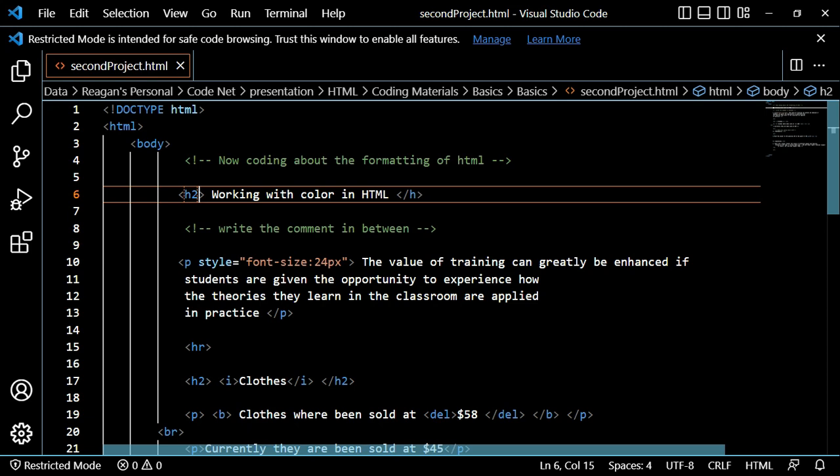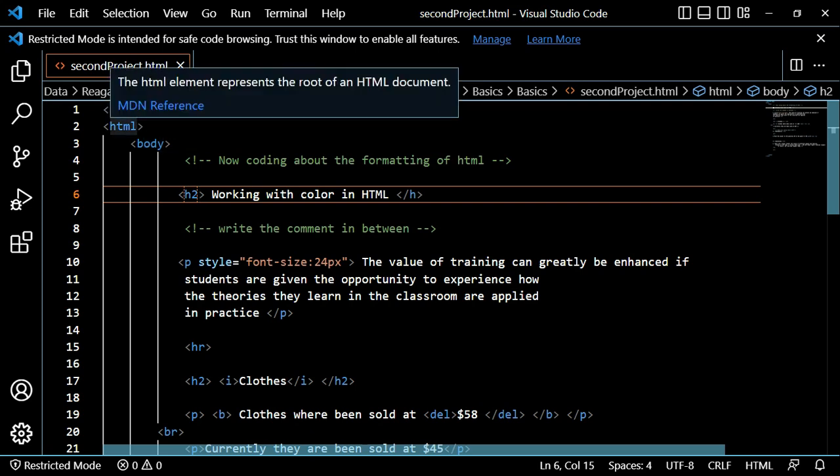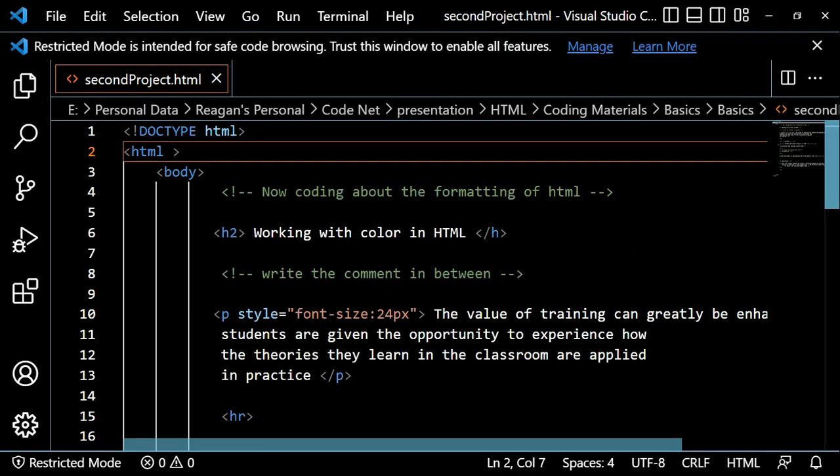Hence, how can we work with color inside an HTML document? Well, at first, let's understand how a color as a value can be passed on to a style, which is definitely an HTML attribute. So let's say we want to change the actual background color for the entire HTML document. What can we do? We need to understand that the style attribute is what actually works with color in HTML.